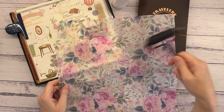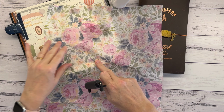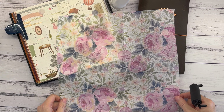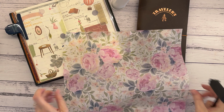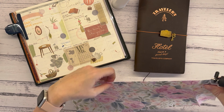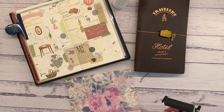And then after I had that crease on one, I got out my brayer that I normally use for other things. I'll talk about that another time. But yeah, I use that brayer just to smooth out the serviette and get rid of any wrinkles and glue bubbles and things. I think it worked out really well on the bunny rabbit one.